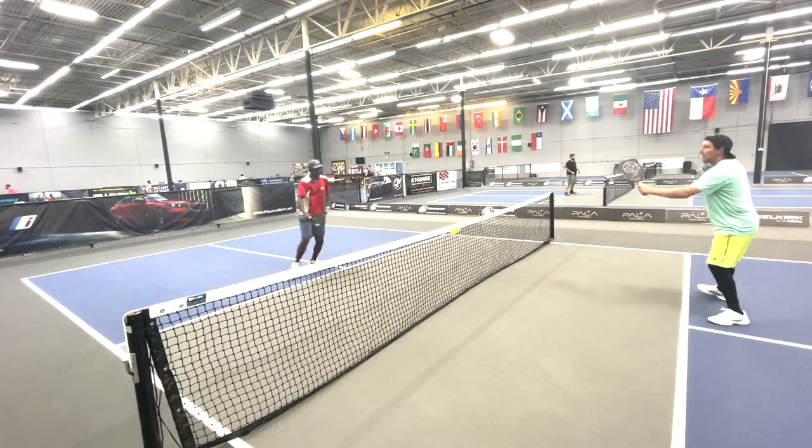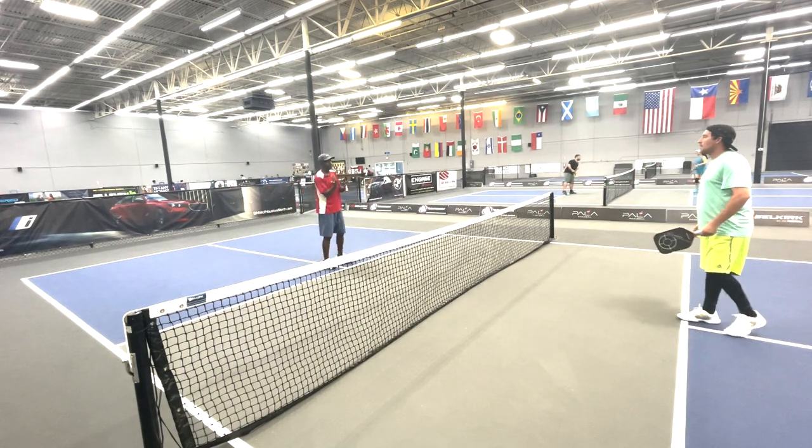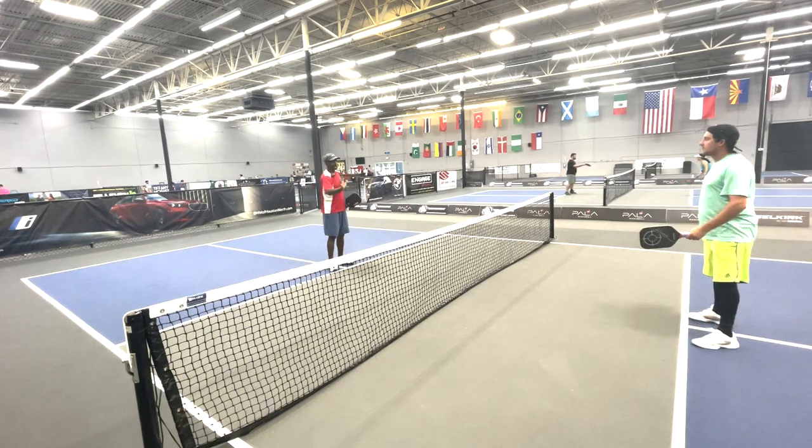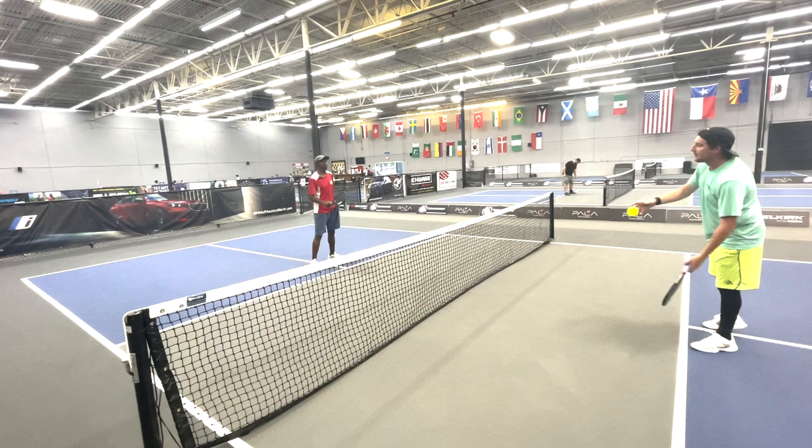It's a good drill to work with, a good drill for working both your footwork and your lateral movement, but also your hand control. Yeah, most resets.